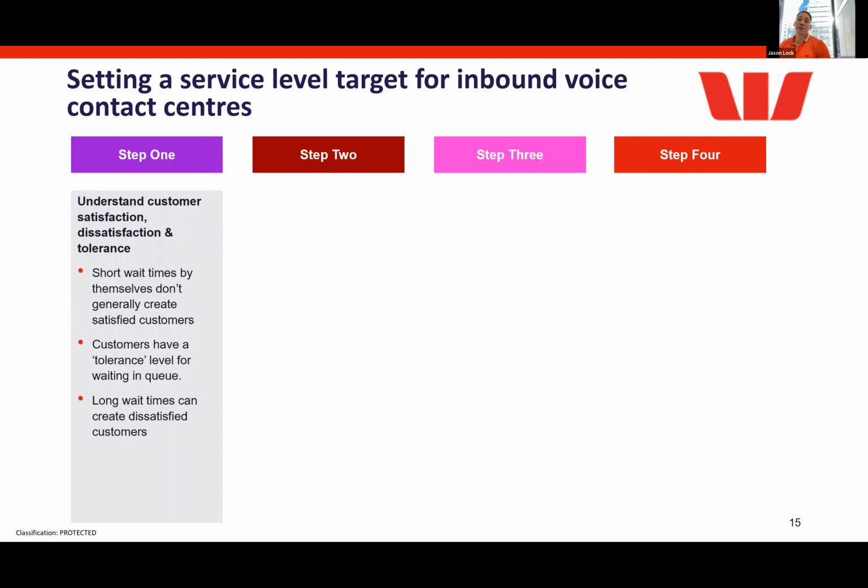And the way that I like to do it is I use both quantitative and qualitative data to try and get a bit of a view of what that tipping point is. So what I'll do is I'll take customer satisfaction survey results, I'll look at abandonment rates, I will assess a number of different factors across the quantitative results or information that you have within the contact center. I'll look at sentiment scores from speech analytics, and then I'll analyze customer verbatims.